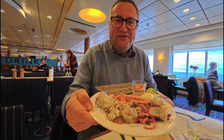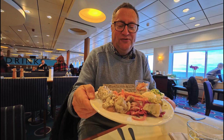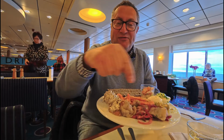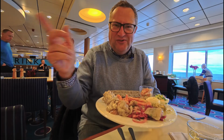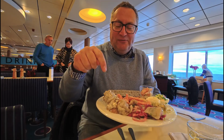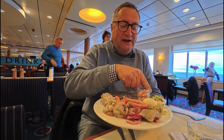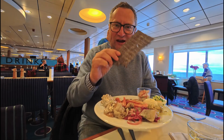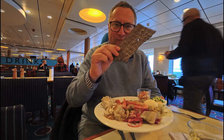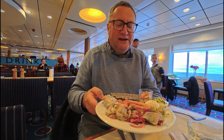This is the starters. For me, I'm very keen on the Scandinavian seafood. I love herring. My niece who lives in Stockholm knows that. So different types of herring. And I've got also some honey mustard sauce, which I love. That also goes with sausages in Bavaria, but we'll forget that. Some mushroom salad, some fresh prawns. And who wants scrambled eggs, where you can have nice hard-boiled eggs with some dill sauce as well? And of course, you've got to have your true Scandinavian and Baltic crisp bread. So I'm not going to tell you how it all tastes. It looks fantastic. I'm going to enjoy it, and I have to say it's tremendous value.